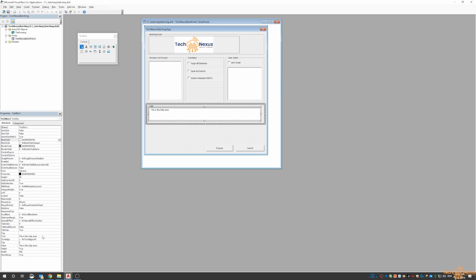So I can come in here and say left window is for the directory to process, center window is for predefined commands, and the right window is for a user script.